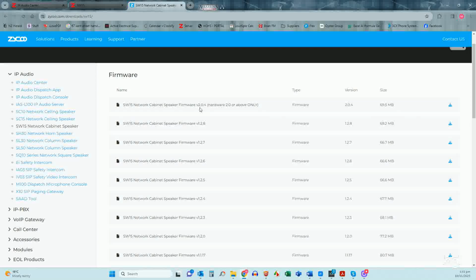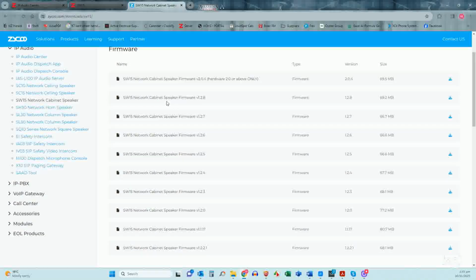and then you'll see there is at the top a version for hardware version 2, and then below that is the ones for hardware version 1, and we were on 1.2.6. There is now a 1.2.7 and a 1.2.8, so we're going to download the 1.2.8 version.